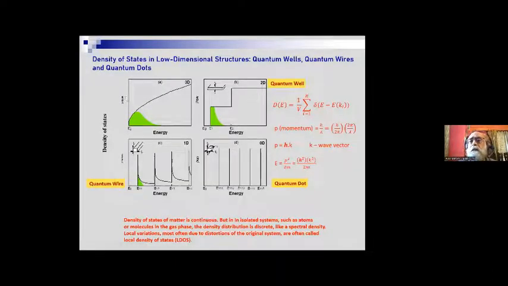I don't have that much time to go into the density of states, because I have lots of slides where I could talk for many hours about how to calculate the density of states for the different quantum structures. But I'm just telling you, this is the density of states for a bulk structure, and as a function of energy, the density of states is parabolic in nature for the bulk structure, where there is no confinement of the electrons anywhere.